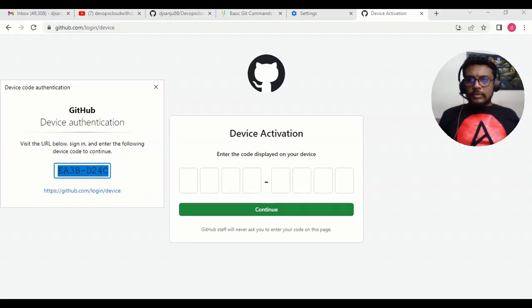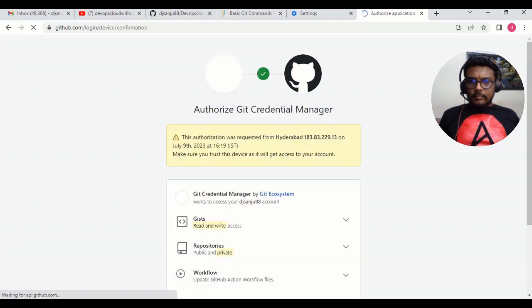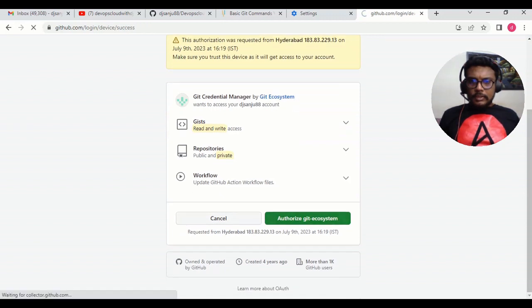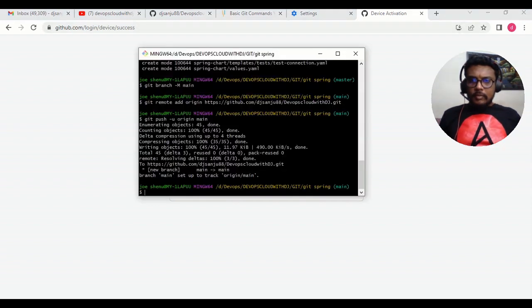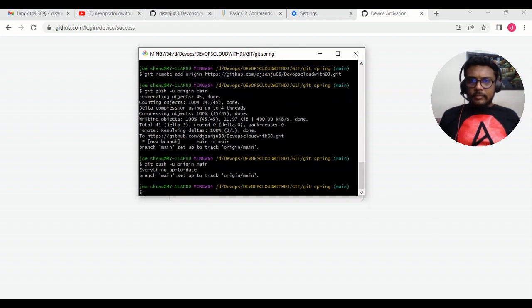I have logged into the site, GitHub, and I'm copying this code, and it is authorizing. Now I will try git push origin master again.